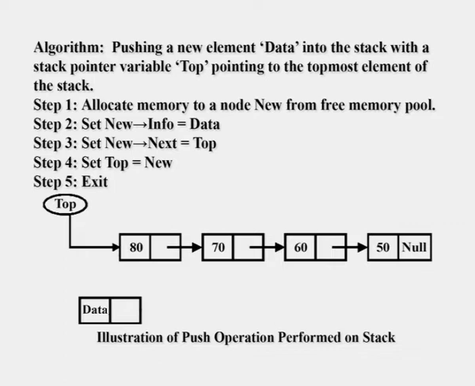of this node. In steps 3 and 4, the node new is inserted at the beginning of the linked list. That is, the next part of node new points to node 80 and the stack pointer variable top points to the newly inserted node new. This algorithm inserts one element into the stack. To insert more than one element, the algorithm is required to be modified.